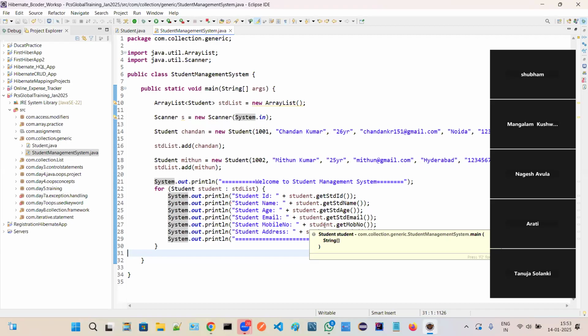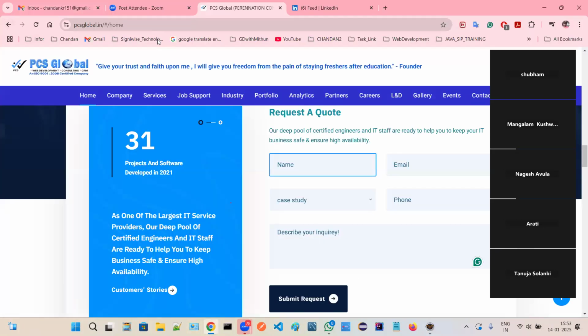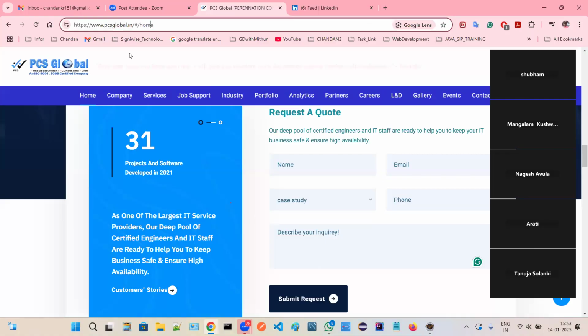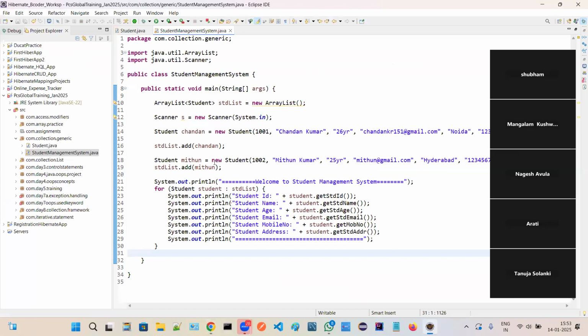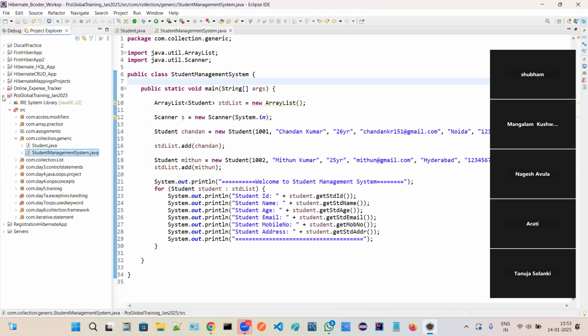So for this, how can we create the page? The application which is running on the browser using the internet is called a web application. These are the web pages, right? So to create that kind of application, we have different ways. Among those, I'm going to show you only one way.